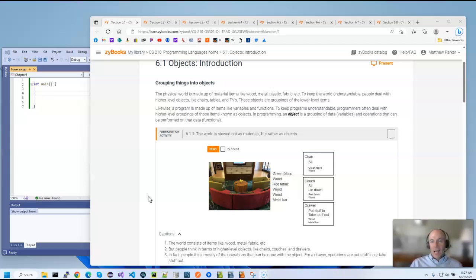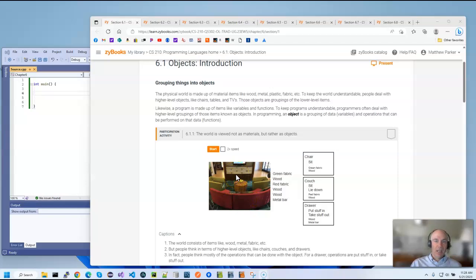Now, in object-oriented programming, the crux of it is creating objects, the first O in OOP. The big idea about objects is that you can represent anything. Sometimes we get really hung up on needing to model some concrete object, for instance, a chair or a couch or a drawer. Those are physical, tangible things.